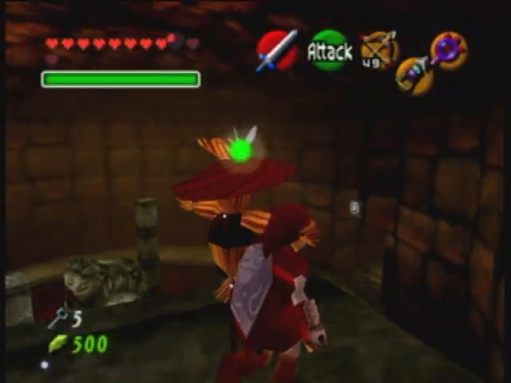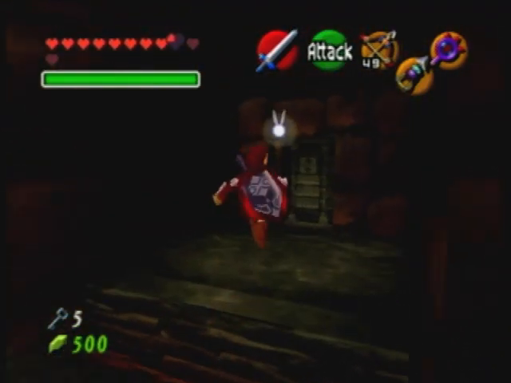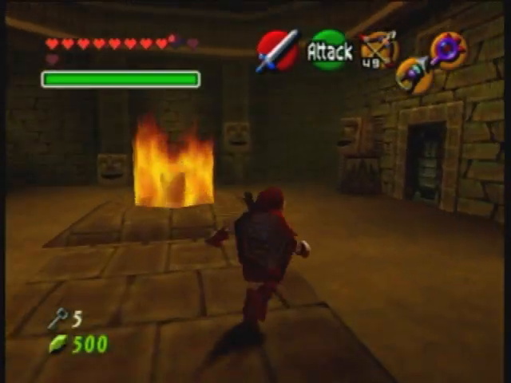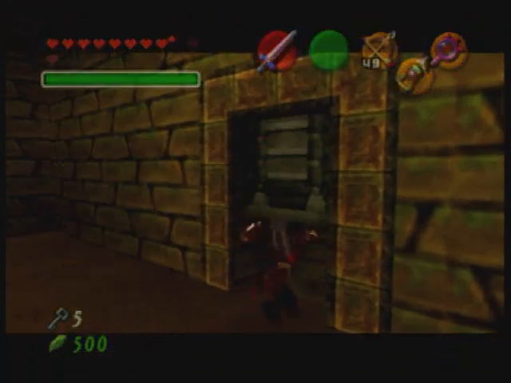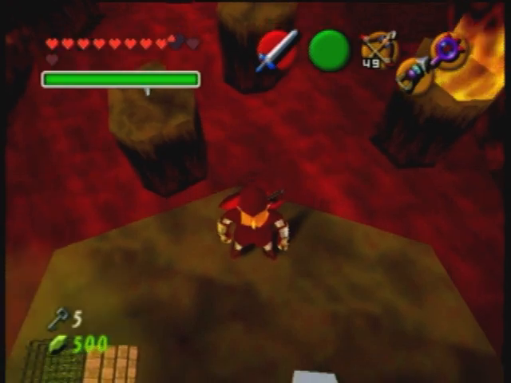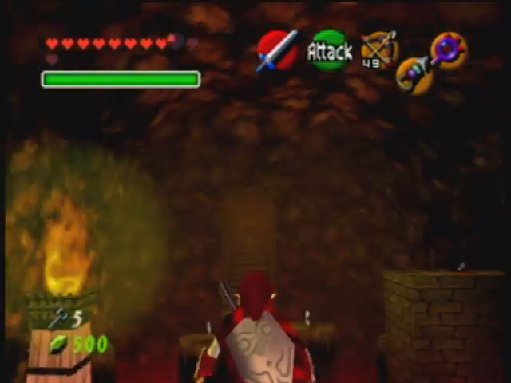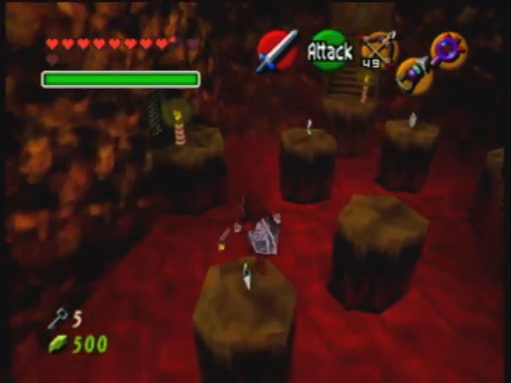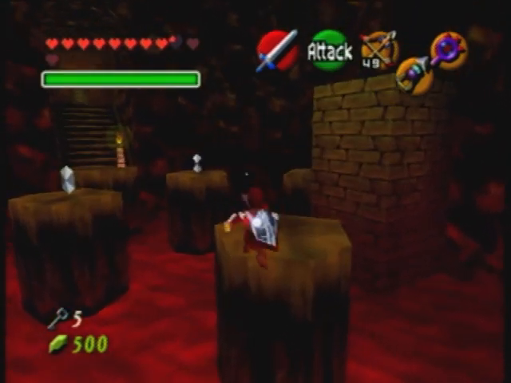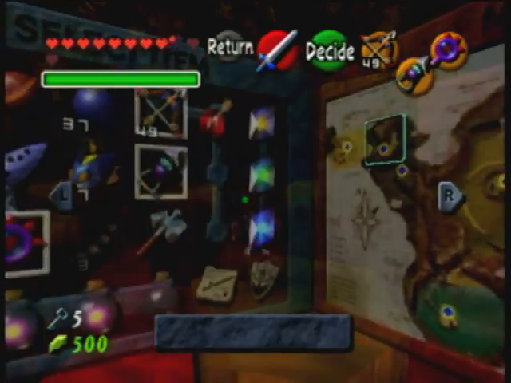All right, so let's go back to where we were. All right, let's leave out of this door now. Okay, this room is a little tricky. There's a bunch of silver rupees in this room. One of them is covered in a cone of fire, so we have to find the switch for that. So there's the first one. The second one is right here. And then you'll notice Navi starts floating in midair. That's your cue to play the Song of Time.